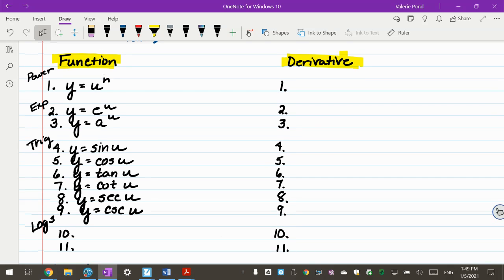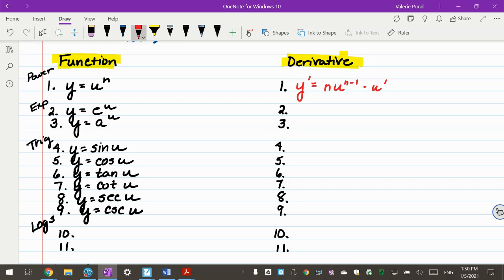I'm going to go through and do the derivative of each one of these. The first one is a power function. When we add the chain rule, you can see this a number of different ways online, but I'm going to write y prime equals n times u to the n minus 1, times u prime. That is the new power rule, because you have to make sure that you take care of your composite functions.